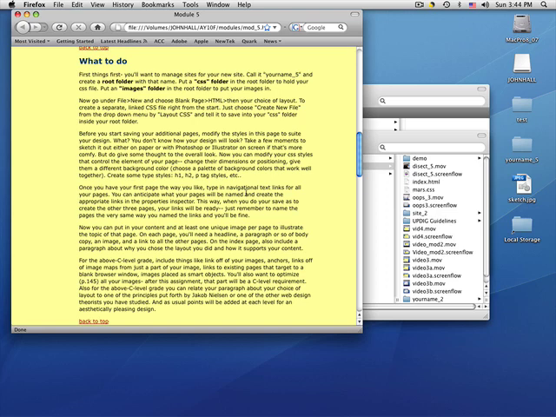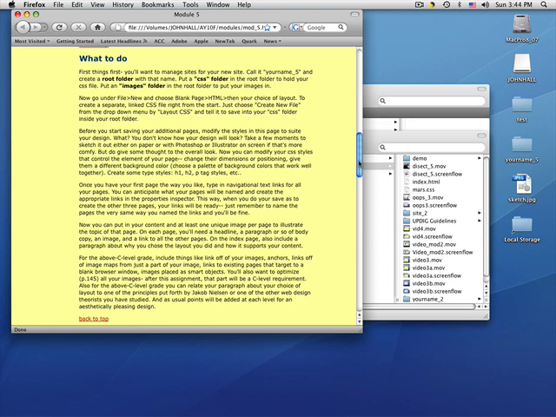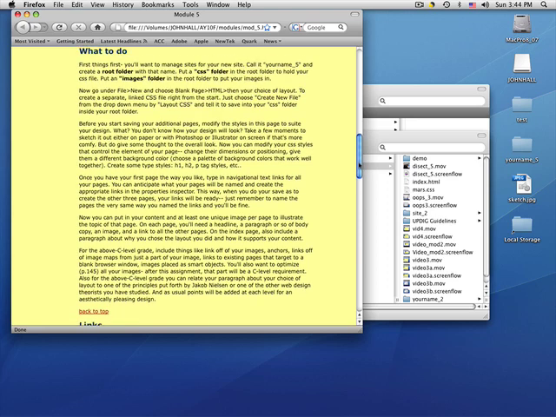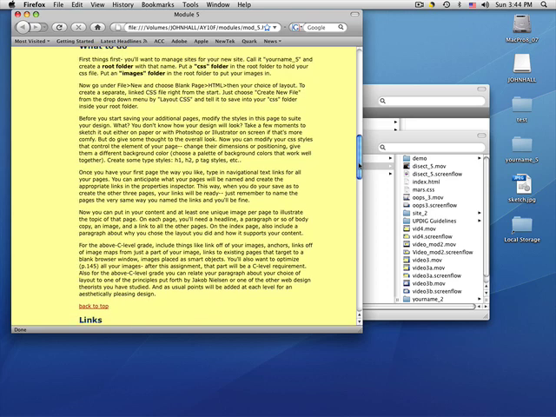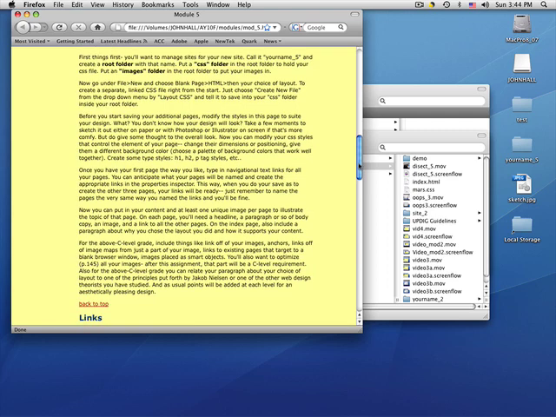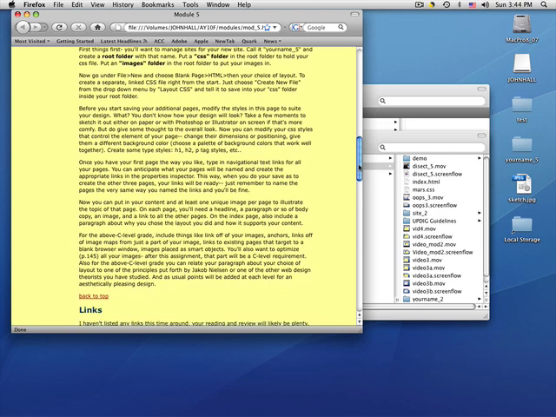We're not necessarily using image-based navigation. You can do text-based navigation. That's just fine for this time. And in fact, it's probably good to get some practice at those A tags. Let's see, unique content per page, a headline, a paragraph or so, an image on each page, and a link somewhere in that page to all the other pages.